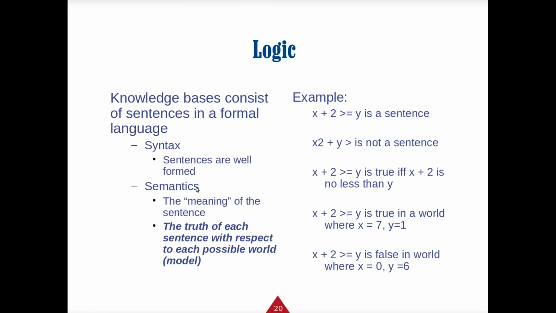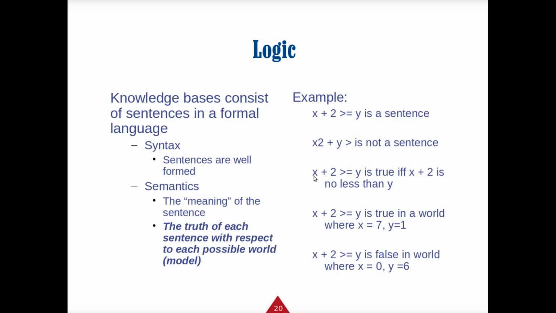And so for examples of this, in basic math you'd have 6 plus 2 is greater than or equal to 7. This is a sentence because it is syntactically correct. If you have 2x plus y is greater than, with nothing after it, this is not a sentence because it isn't syntactically correct.